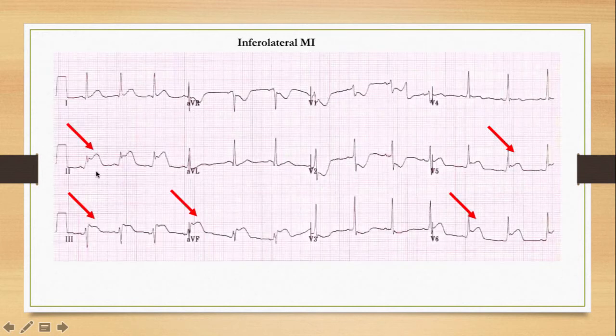And then in this EKG, you can see that lead 2, 3, and AVF show ST elevation. So ST segment is elevated definitely way above the baseline, and that is how we are calling it ST elevation. So you can see the entire segment is elevated. It's basically something just pulled it up. So this is real ST elevation.